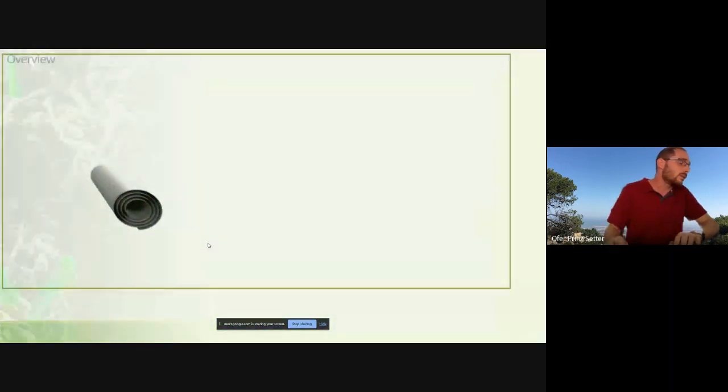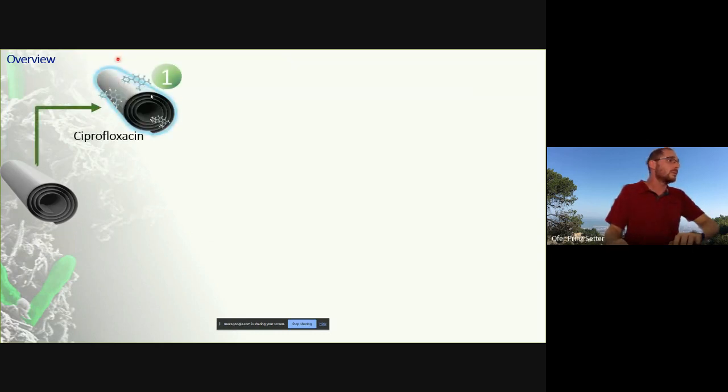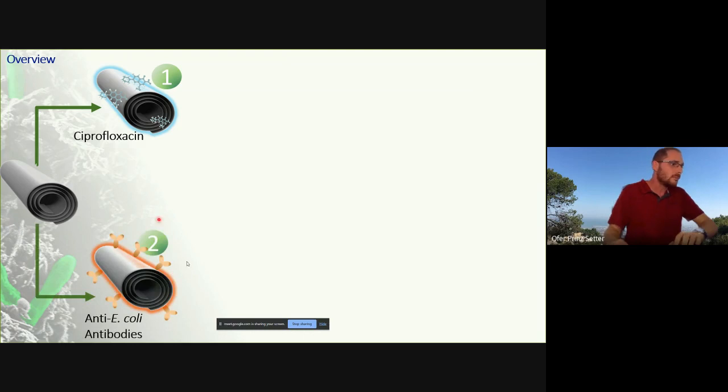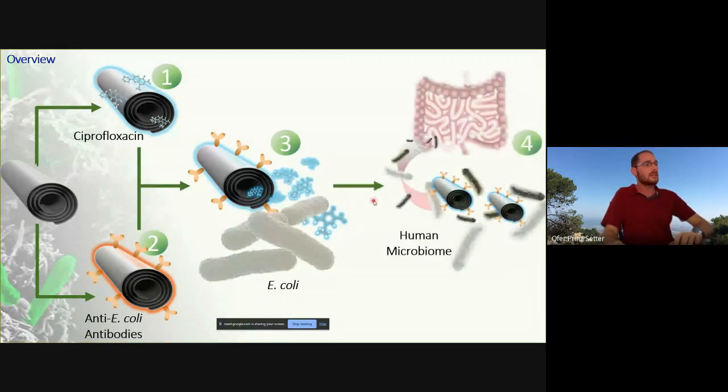So I'll briefly go through the steps I will talk about in this talk. We'll start by discussing the loading of the antimicrobial cargo, which is ciprofloxacin in our case, onto the clay. Then I'll discuss the synthetic route of immobilizing antibodies onto this material. Combining these two, I will discuss the antimicrobial effect and whether it is indeed as selective as we engineered it to be. And finally, I will go through a very interesting study that we performed using a real human microbiome to see how this system actually works in a real-life scenario.